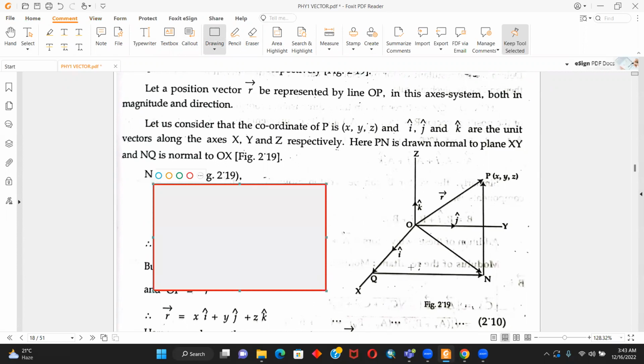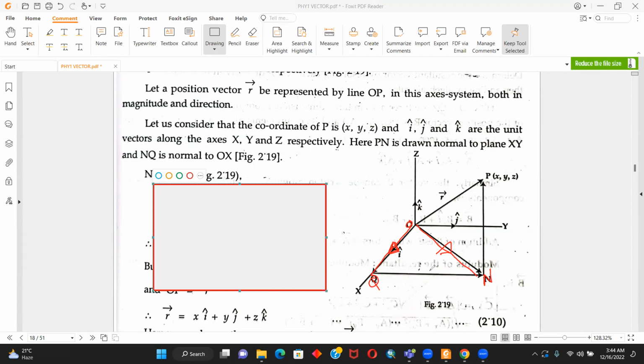Okay, now you will tell me, let me draw the triangle as well. That is the OQN triangle. From this you will tell me what is the vector addition law. Let me show you the direction. This is the direction of OQ vector. This is the direction of ON vector, and let me check the direction. The QN vector's direction is from left to right.